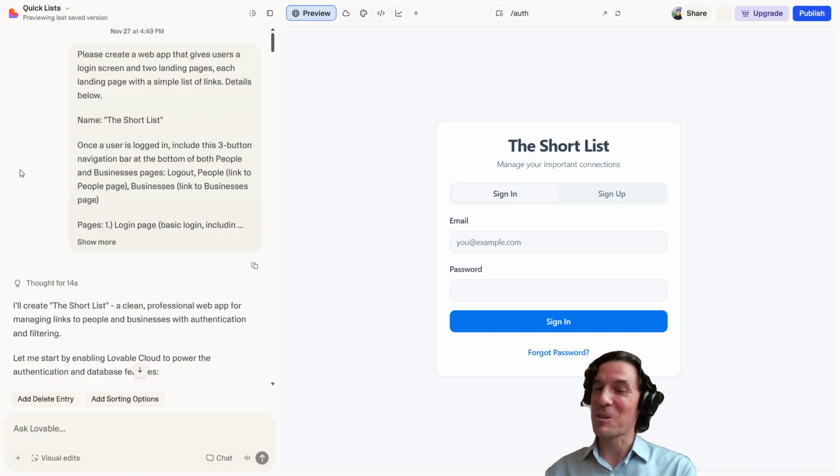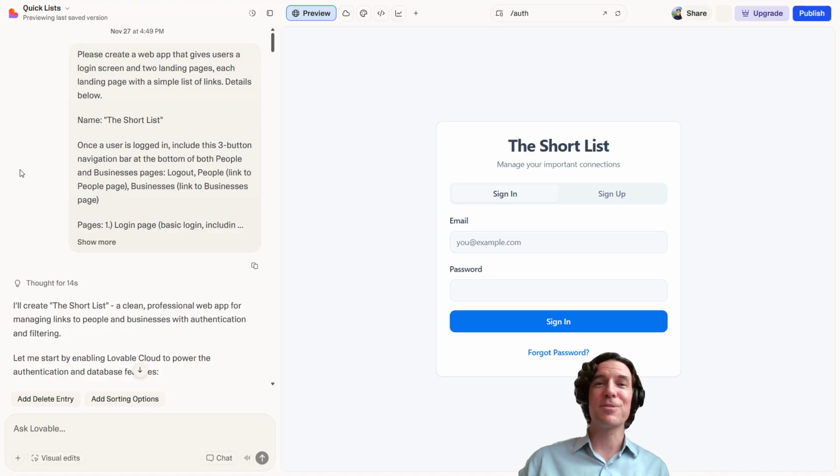LinkedIn is spectacularly bad at actually saving and keeping track of that person, especially as your network gets bigger and you start interacting with more and more people. So I really wanted a little way where I could keep a short list of people that I wanted to be able to refer back to and make sure that I had their contact saved. So I had the name, I had what they do, and if I was talking to someone, I could just be like, here, this is this person. I didn't find anything out there that did that, or I didn't look all that hard, but I was like, I bet I can make that.